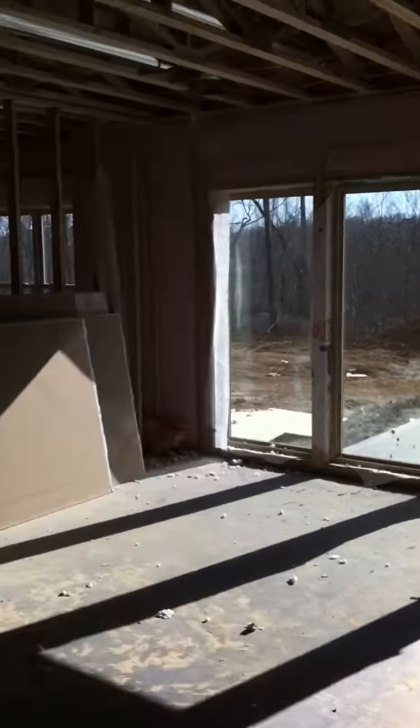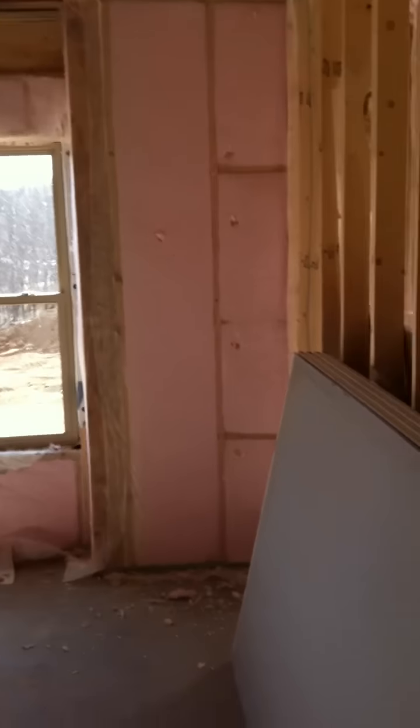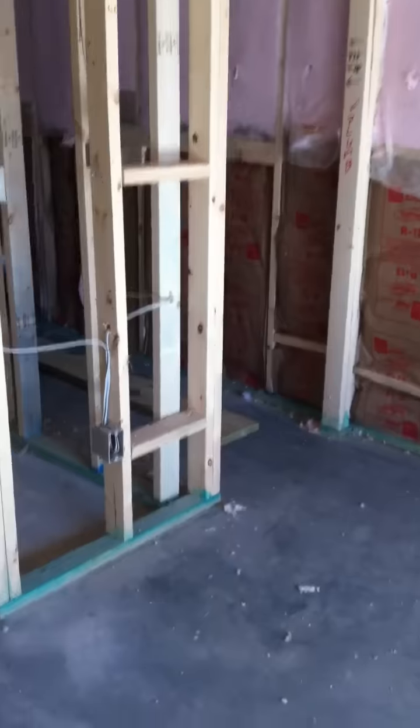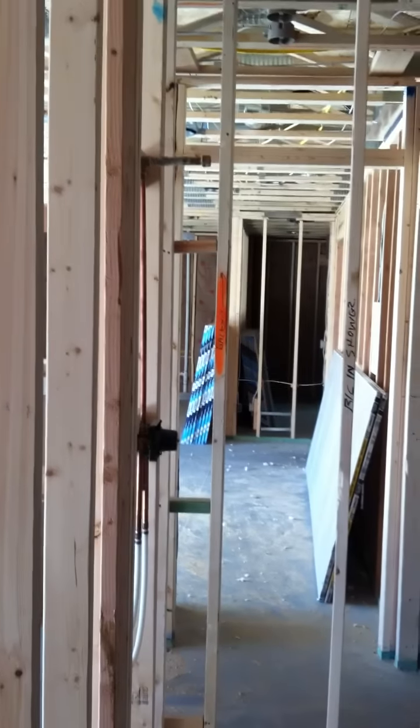There isn't a deck over there now but there'll be a deck on top of that. We're about to build an extra deck on top of that outdoor area. Walking down here into the other bedroom downstairs — the one that's separated out — it's got its own little windows and all the BIBS insulation, and a nice closet. It's got a private bath — there's a little hallway, a drain for a sink and vanity, a commode, and a little tub shower with a bench in it.